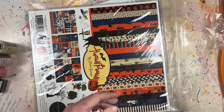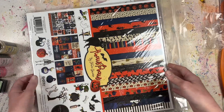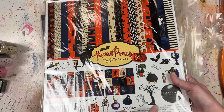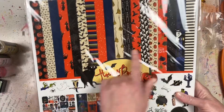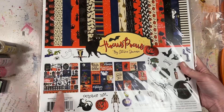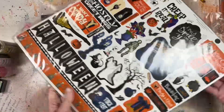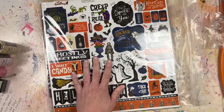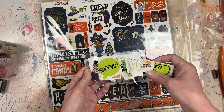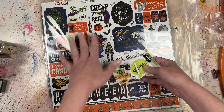I also ordered a Stash Starter Plus Stencil Set - it was Halloween themed. I chose Halloween because I have tons of Halloween pictures from last fall to get done. This came with Hocus Pocus by Stephen Duncan from Carta Bella. It's got all these really cool pattern papers in your traditional Halloween-type colors, with purples in there. There's also a sticker sheet and some cut-aparts - really really cool.